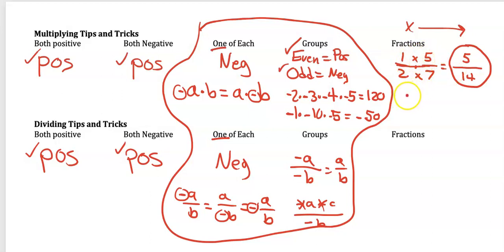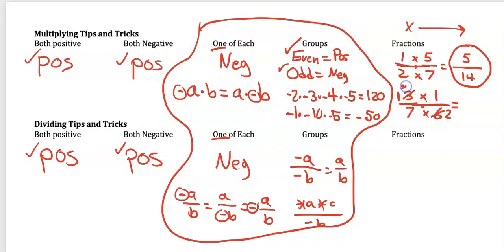So let's say we have, I don't know, how about 3/7 times 1/6. You can multiply straight across, okay? Before you multiply, you can also cross out the extra number. So there's a 3 and a 6. You could cross out this 3, turn it into a 1, and turn the 6 into a 2, because both the 3 and the 6 can be divided by 3.